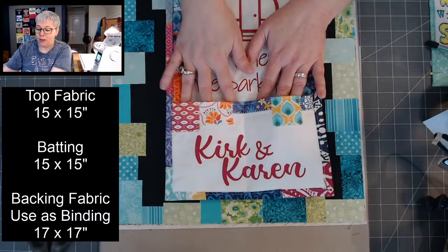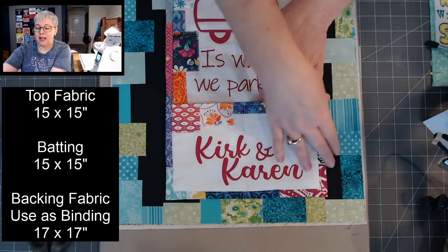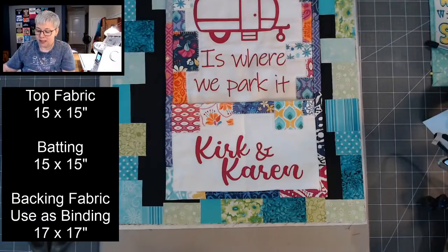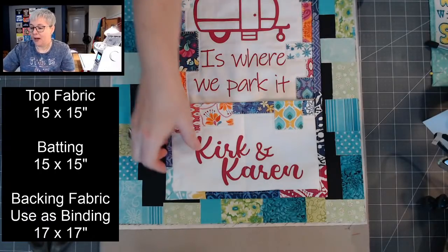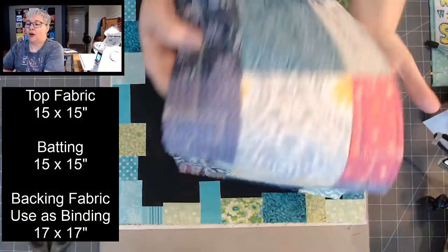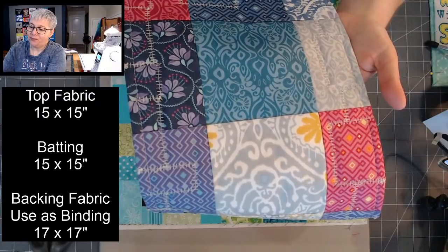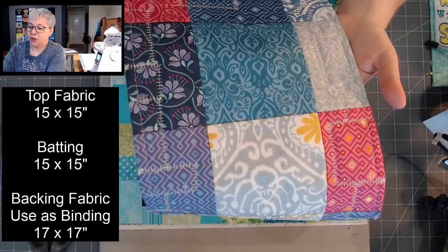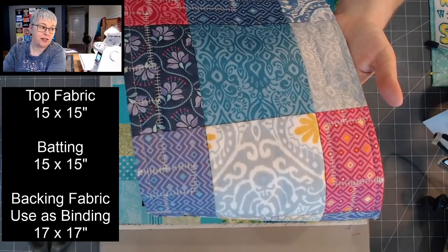To create the two pockets, I just sewed a line right down the middle, but you could leave this as one open pocket, or you could decorate this whole thing and leave the pockets off completely, right? So on this one, I did all three layers before I stitched my wonky border. So when I stitched my wonky border, it acted as the quilting through all three layers, which is really cute. You can see that on the back.